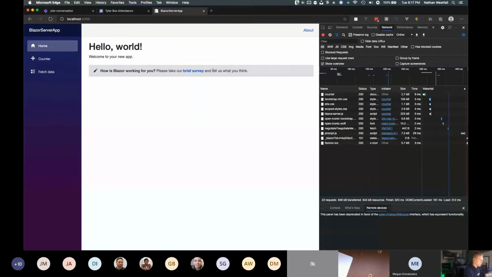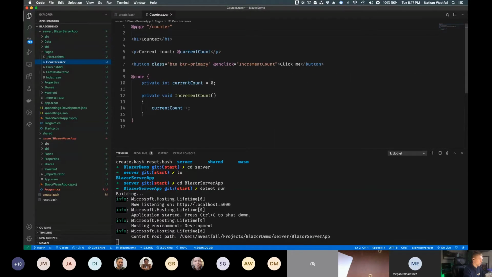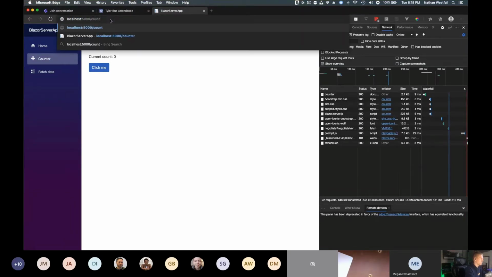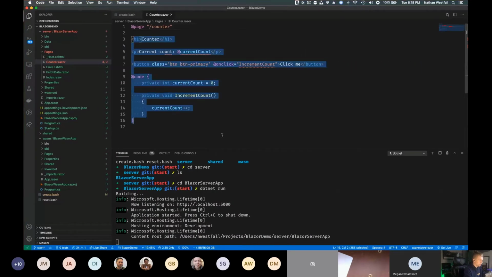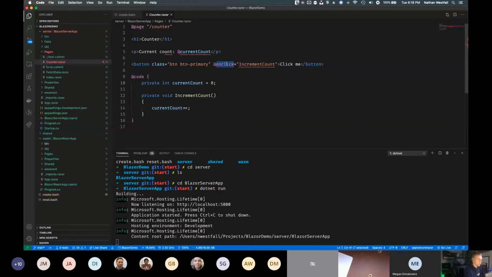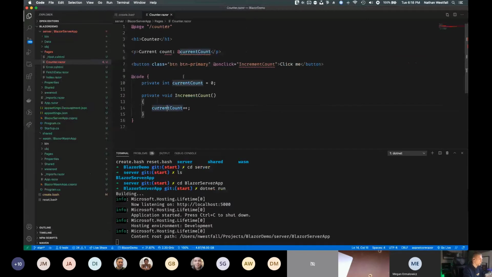But as you can see, here's my home page. Here's my counter. If I look at my counter page, I'm basically just defining a page /counter. That's how it gets where I'm supposed to go. If I make it something generic, it's going to freak out, say there's nothing at this address. It'll then render this in the page. And then I have actual C# code, right? So I basically say current count is equal to a variable called currentCount, 0. And then button onclick to IncrementCount. This IncrementCount then calls a private function that just increments this number. So I can click, and then it's actually running C# code to do that back.